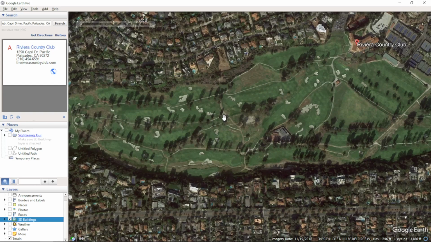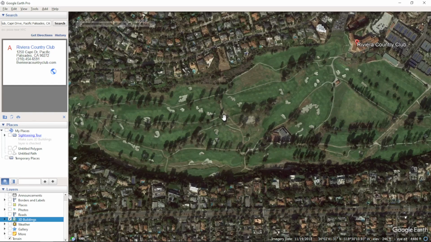This is useful for measuring distances. So if I measure to here and then left click to set the point, it shows that the length is 295 yards from this point to this point.